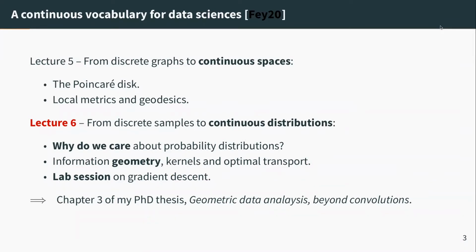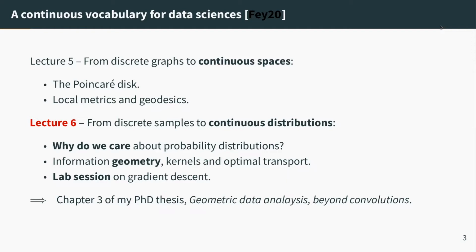So now, in the second half of the class, we've tried to introduce a continuous vocabulary for data sciences. Okay? The idea here is that if you have 1 million or 10 millions of samples, probably it's more efficient to think about them as a continuum than as a big set of independent discrete objects. At some point, if you zoom out enough, things start to become continuous, and the whole vocabulary of calculus, continuum analysis, is here to help you. Maybe it's a bit more challenging from a technical perspective, but it's really there to bring you more insights.